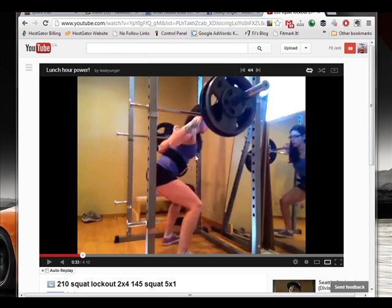So for example, Leslie here, her squat depth when she goes all the way parallel would be about here. So her safety pins would be about there as well. Her 50% range of motion would be just about here, and then her final range, a full stand up, is here. So she puts her pins about here, which is not bad. Her range of motion is about a quarter, I would say. You can start at 50%, but your weight's not going to be as heavy. The idea for squat lockouts is to be able to handle heavy weights.